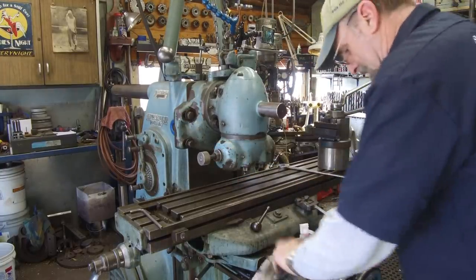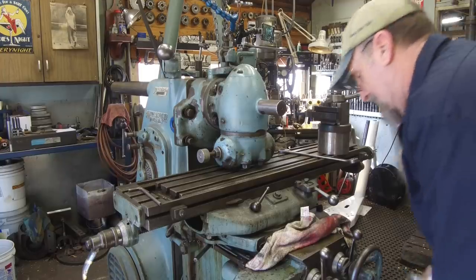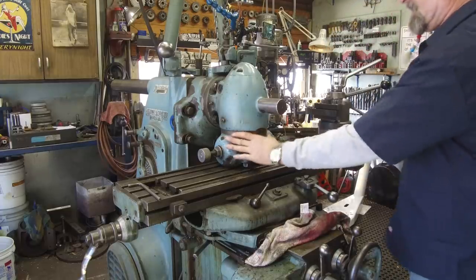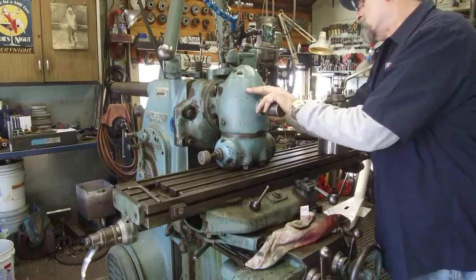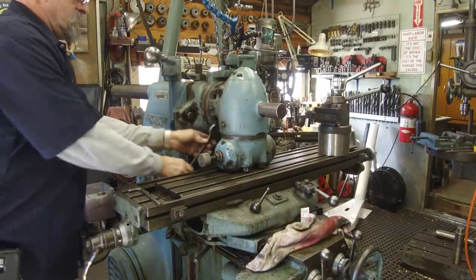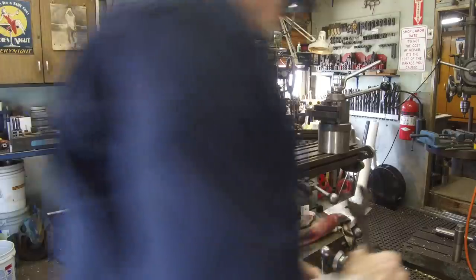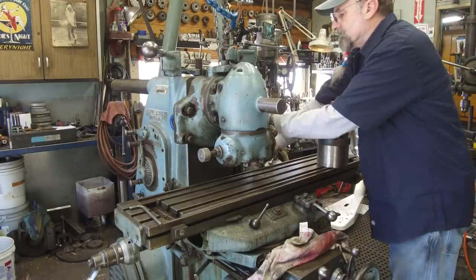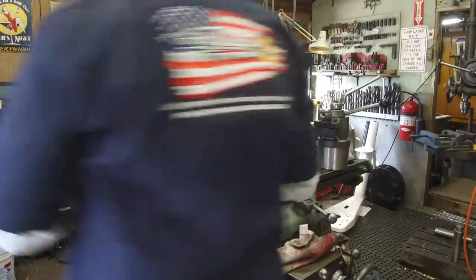Okay, I leave the head loose like that, and then I kind of crank it up here, close, hand crank it, and you'll see it self-align itself. I go up and down a couple times. Okay, with it there and it's not rocking, no great pressure on it, I just kind of tighten up. Bring the table down. Okay, now the head's set up 90.